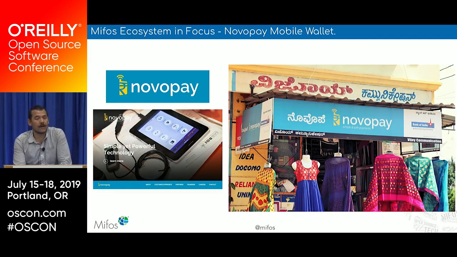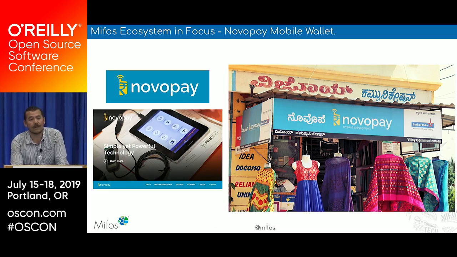And so with Aadhaar, Srikanth knew that he could finally go that last mile in helping to authenticate people in rural villages, build trust, and include them financially. So with a simple mobile device, a fingerprint scanner attached to it, and the Aadhaar system, a retail outlet could be transformed into a bank branch. And so they started with just 15 outlets in Bangalore, India, and the concept of Novopay was born.